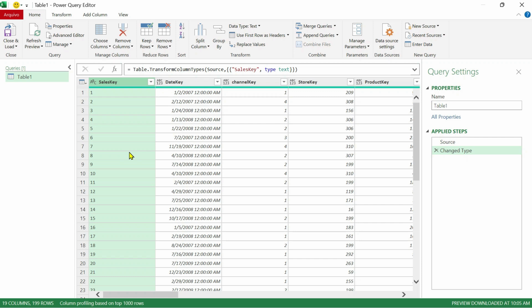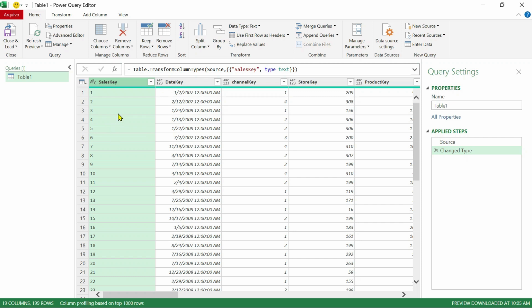That's not always true. For example, when I work with accounting data, my key normally is the code for each account, and I use those codes as unique numbers to identify each account. But at the same time, I use them as whole numbers because I need to use them for sorting data. So it actually depends on your use case and what is the best choice for your data model. But in most instances, a lot of people prefer to use keys, unique numbers, as text, since they are not going to perform any calculation with these numbers.